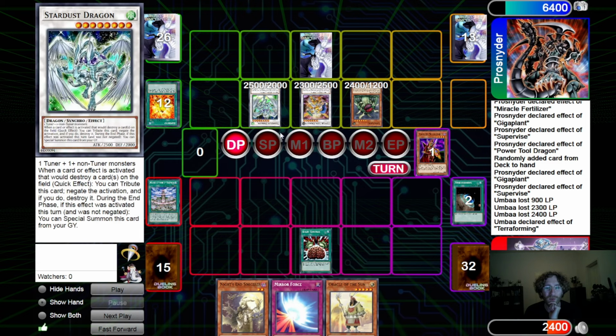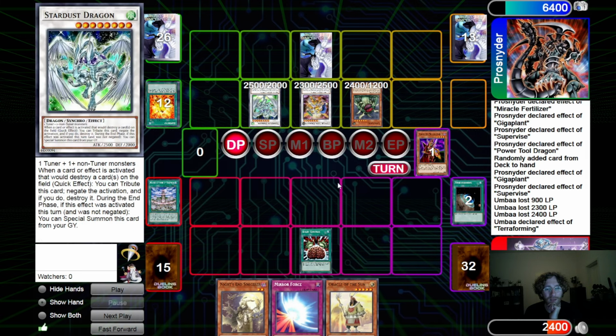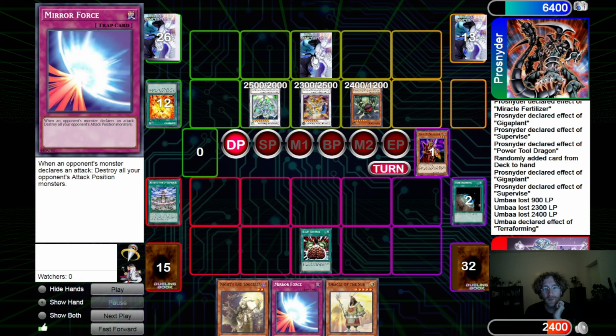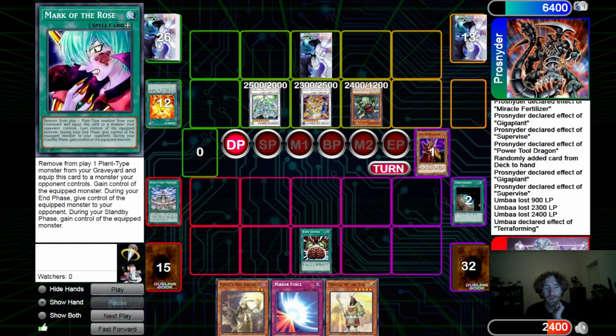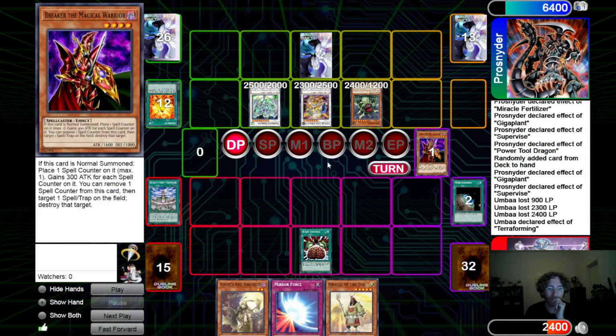So Oracle of the Sun, Brain Control the Stardust, normal summon the Night's End, make an Arcanite. From this spell card, we would have one spell counter. So we have Stardust, Arcanite, one spell counter. Then we would have used this one spell counter to get rid of the Mirror Force. Okay, it's all coming together. We get rid of this Mirror Force. And then we attack with Stardust over Gigaplant, with Arcanite over Power Tool. And then we use one counter from the Arcanite to destroy the Stardust Dragon. And therefore, we don't negate it. So we cleared their whole board and we still have Mirror Force left.